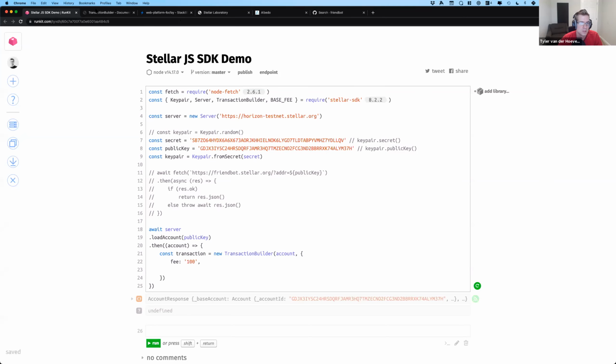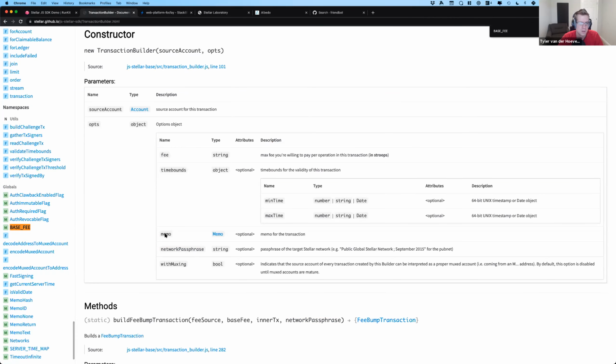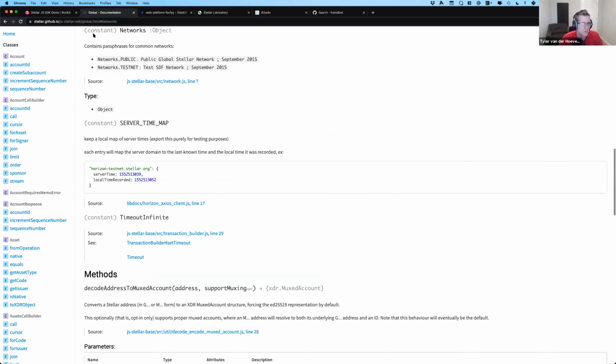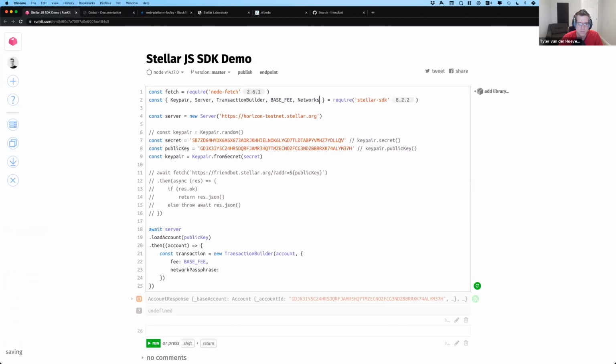The other thing that we needed was that network passphrase. I'm going to go back to base fee for now, and that is an item you can grab. And if we look that up here, you'll see that that's set in the globals. Another one that's set in the globals is our networks. And I want to get networks testnet. So we're going to call this networks.testnet. So this would be a nice place where you could use global variables based on, I don't know, the node environment or something to toggle whether you're working in the testnet or the public network. But I'm going to go ahead and semi-hard code that to the testnet.